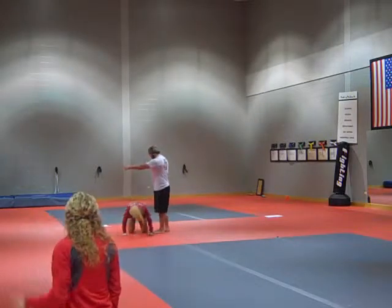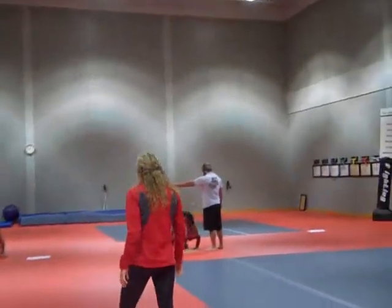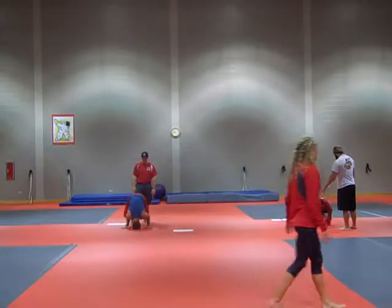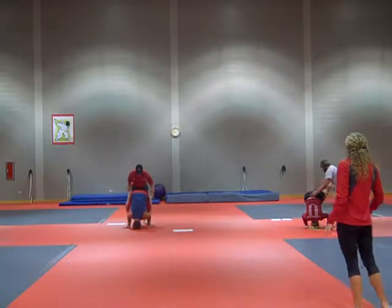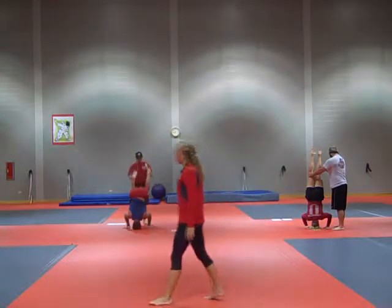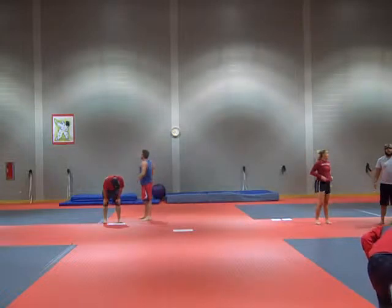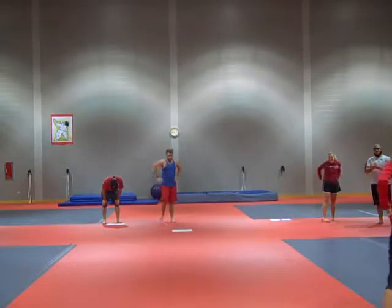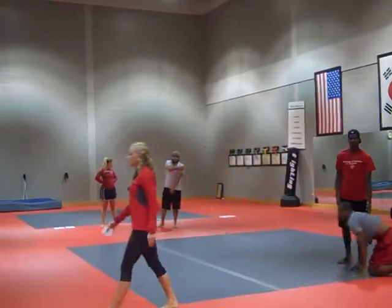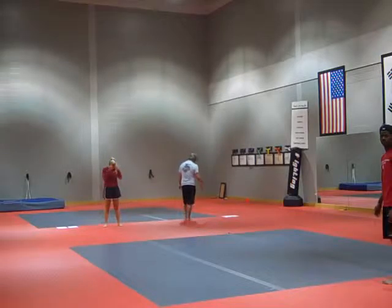No, there, he's got a buddy. That's good. Head on the ground. Legs together. One leg up at a time. Head on the ground. Really tight core. One leg up, and then the other leg up. Now squeeze the knees together. Very good. Okay, now push him back. Better triangle. If your head gets in line with your hands, you want to roll forward.